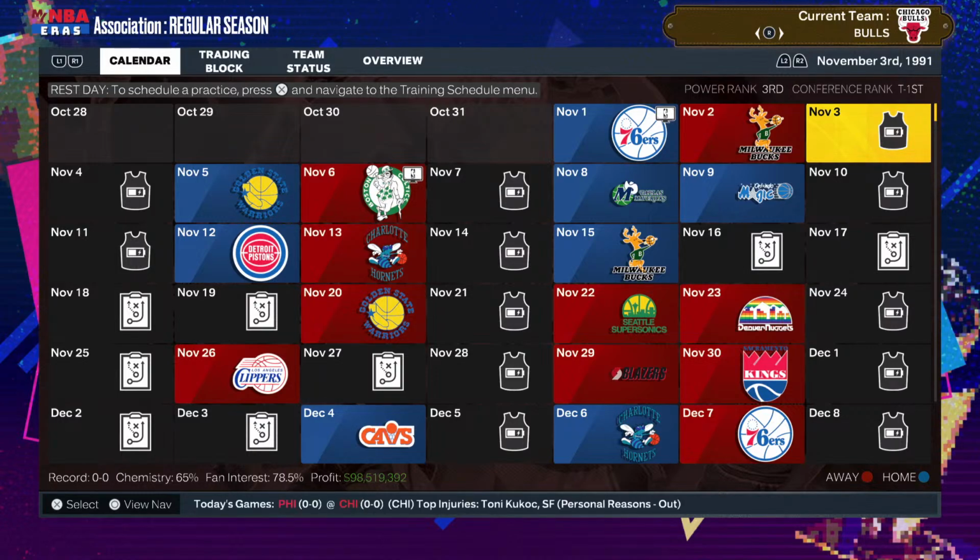And then I guess I'll keep working on the draft classes. So I've already done the 84 draft class for the 83-84 file. So now I'll try to work on 85. For this one, for 91-92, I already have the 92, and the 93 draft class is mostly done. So maybe 94 would be the next one. So that'll be my focus, doing those draft classes that come next.